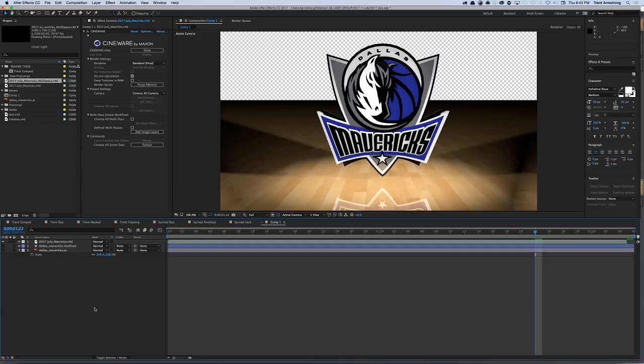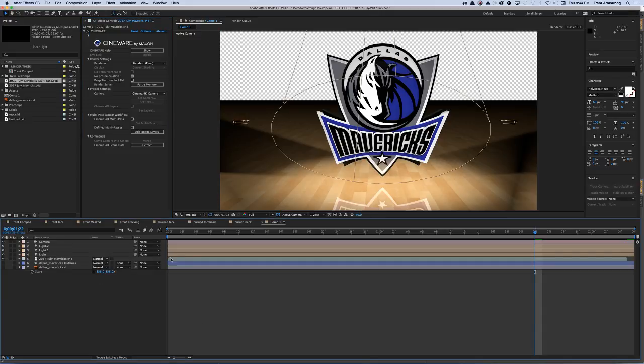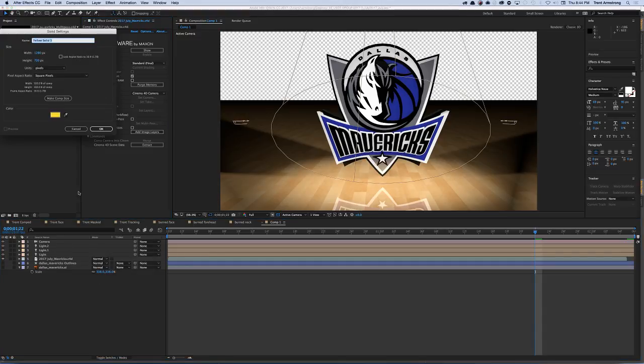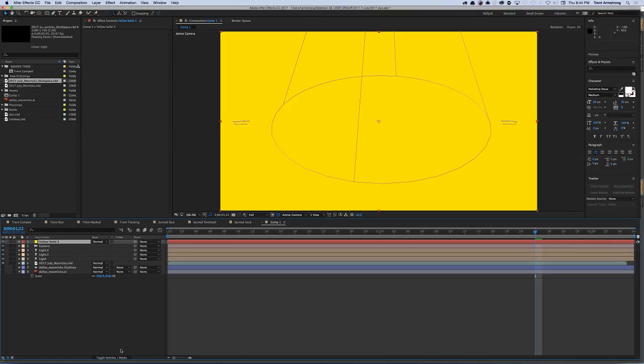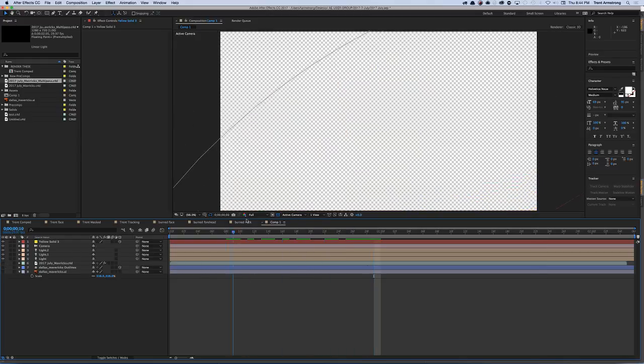Shine will add, so in your Cinema 4D, you can actually extract all your lights and your camera data. So if you were to create a 3D element in here, let's make just a solid, and we'll make it 3D. It would actually move in 3D space as well. Let me turn this off so you guys can see what it does, which is pretty cool.